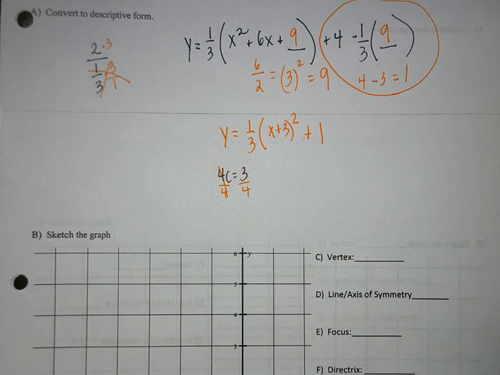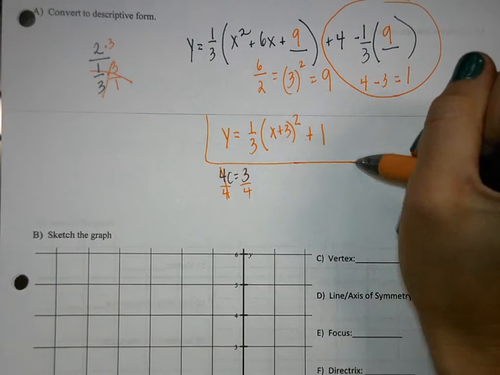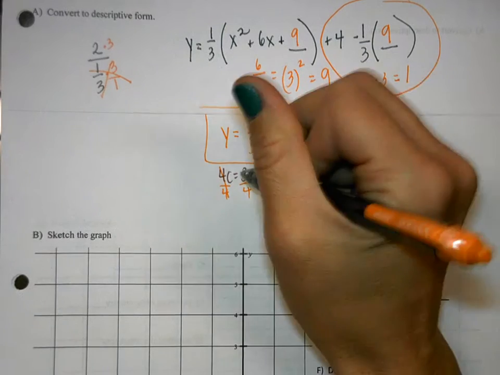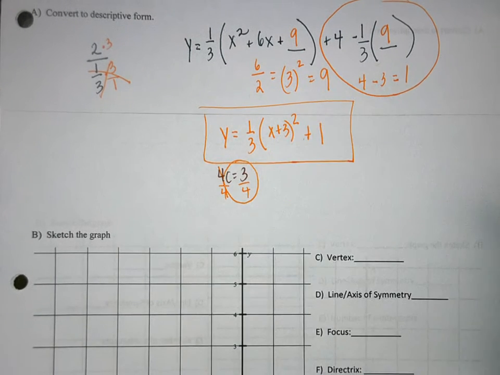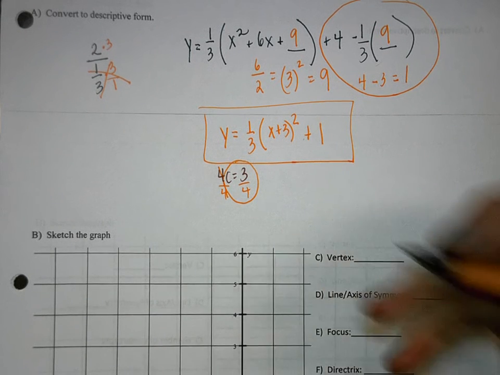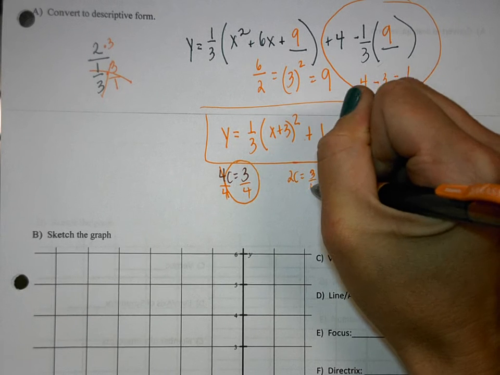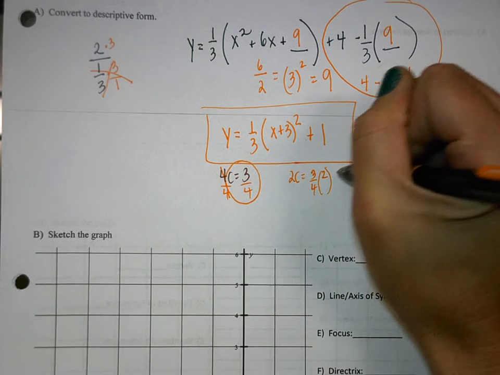What would you guys prefer? It doesn't matter. 3/4 is good? Okay, either way, write whatever you want. We can't agree. Okay, let's move on to graphing now. And I'm going to go ahead and circle my equation here. And then we also know that C equals 3/4. If you want to, we could write 2c right now. Do you guys want to do that too? Okay, so for 2c, that would be 3/4 times 2, which ends up making what?